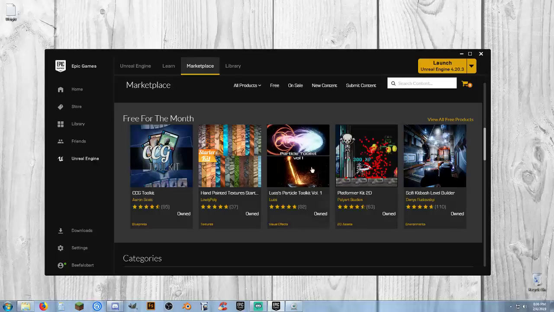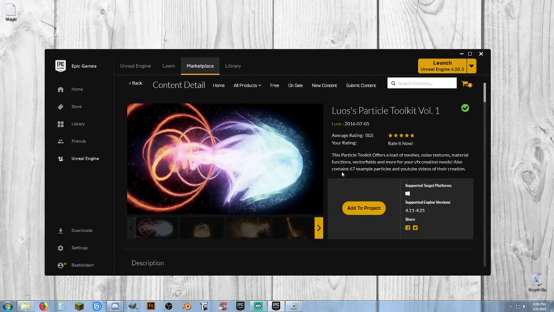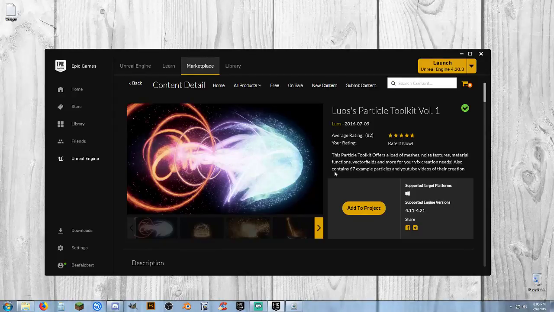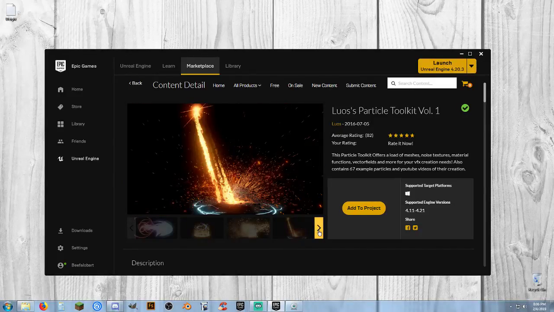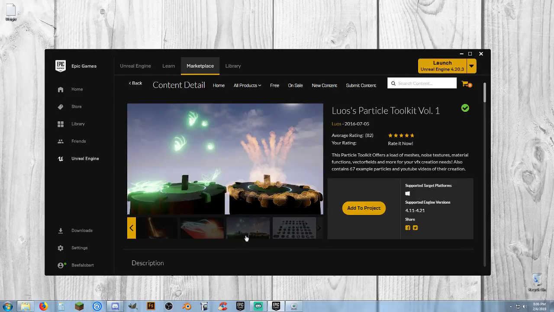Next on the list is Loose Particle Toolkit Volume 1. Now, this one does look pretty cool. Games need particles. You're going to need particle effects. And no matter if you're doing a 2D side-scroller, first-person shooter, third-person shooter, RPG, whatever, you're going to need particles. So, scroll through the images here. They look pretty nice. I will be taking a look at them. I have not yet. An interesting trail effect.